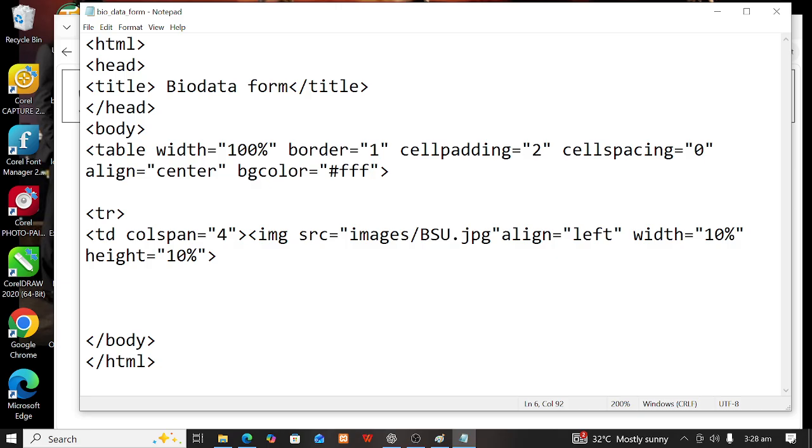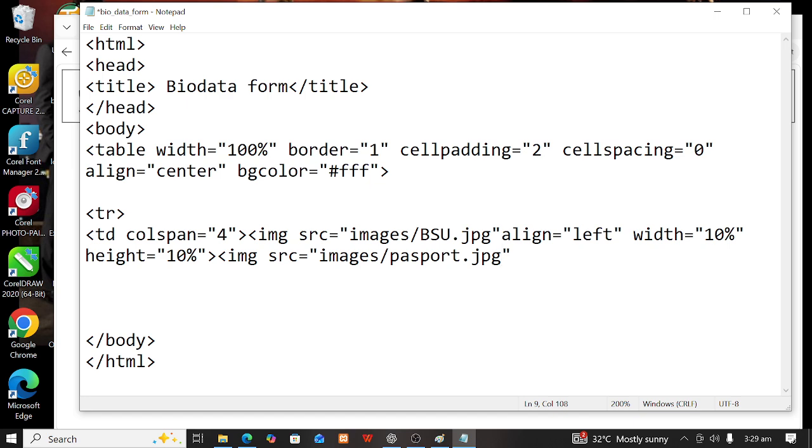Then after I have this, remember the TD I opened here, I have not closed it. Hope you know, I have not closed it. So it means other cells are still coming. So I'm going to add another one here, img src equals to images, I hope you know where this image is coming from, slash passport.jpg.